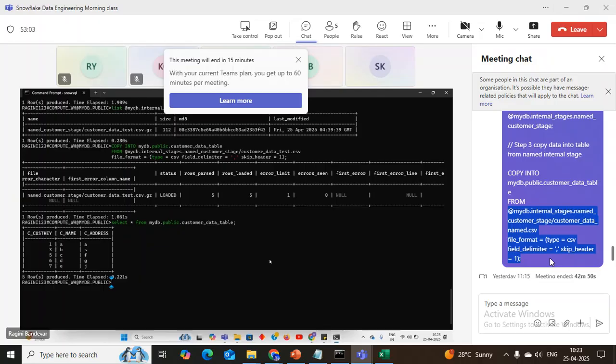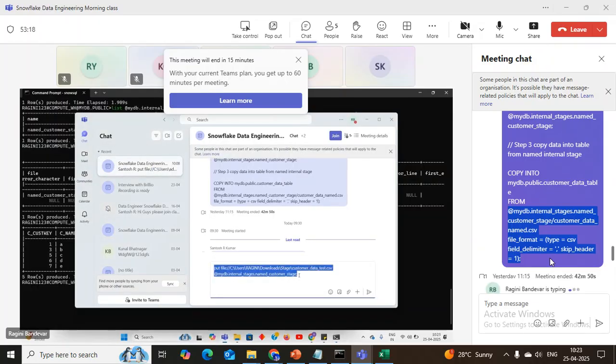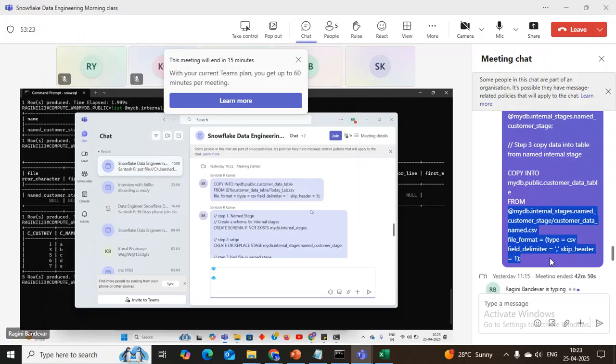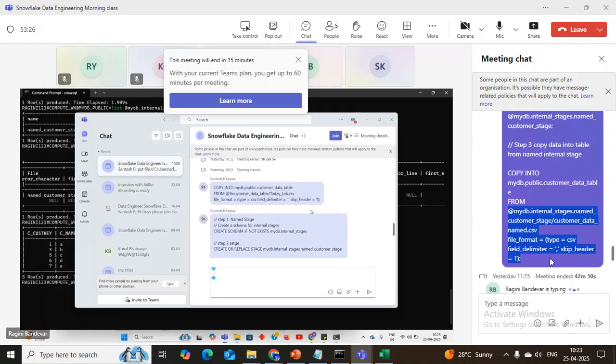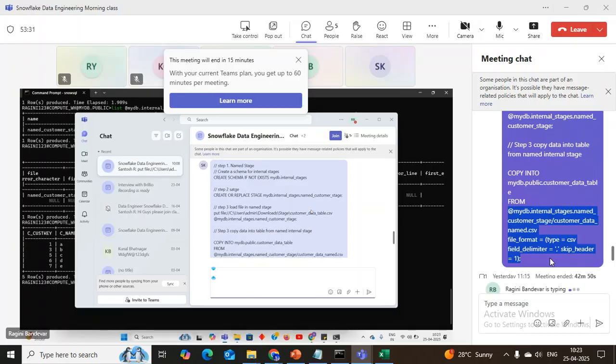But the user stage, suppose I already gave an example. Suppose any file in your organization you have kept, and that is a one-time download. We can get the file only one time, not more than that. So what is going to happen? Suppose any employee or colleague from your team has downloaded a file and kept it in the user internal stage. So it's going to be an issue, right? There is no visibility, other people can't see the data, right?